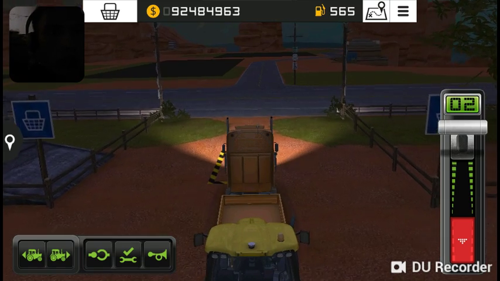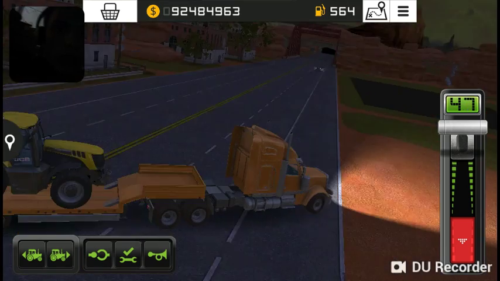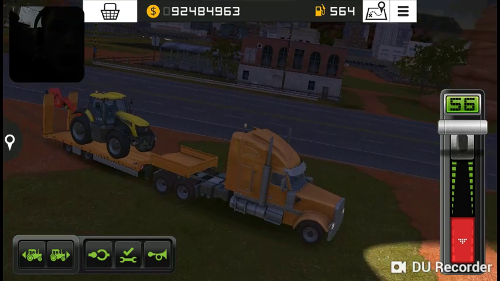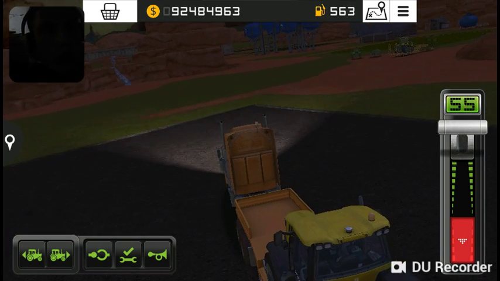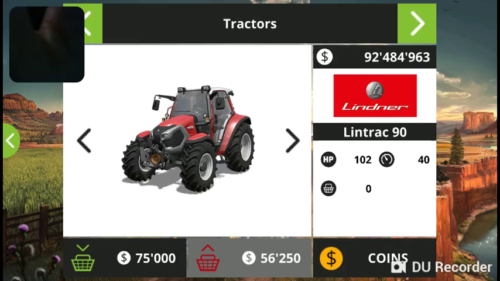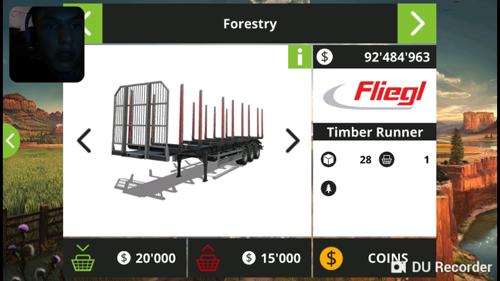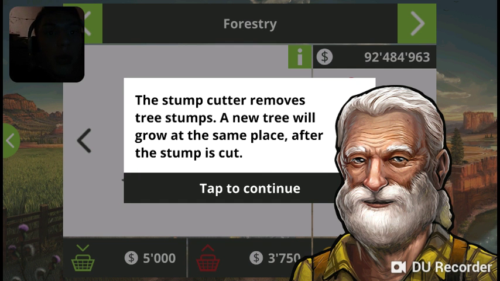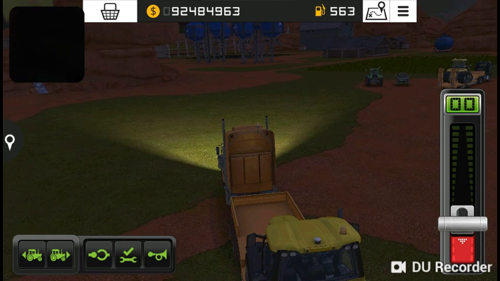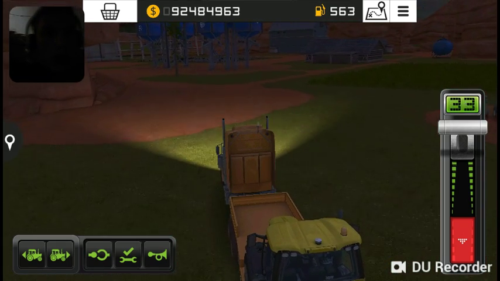Okay, let's get hauling, guys. Now, the reason why I'm taking this tractor right here is because what's attached to it is a stump cutter, or destroyer, one of the two. Okay, forestry. Here it goes. The stump cutter removes the tree stumps, and a new tree will grow at the same place after the stump is cut. So then we really won't have to move locations.